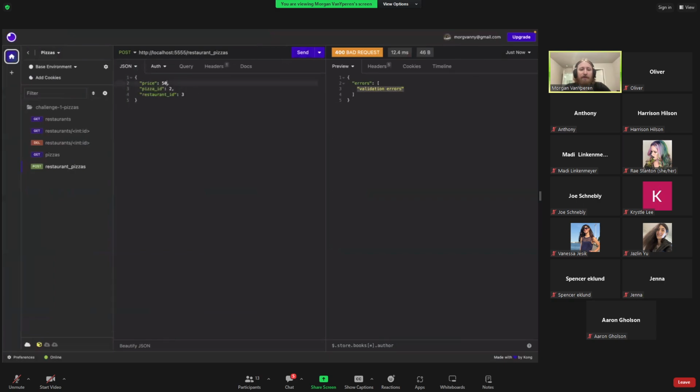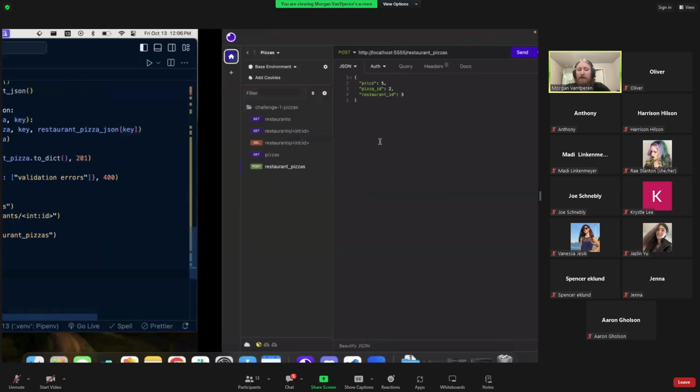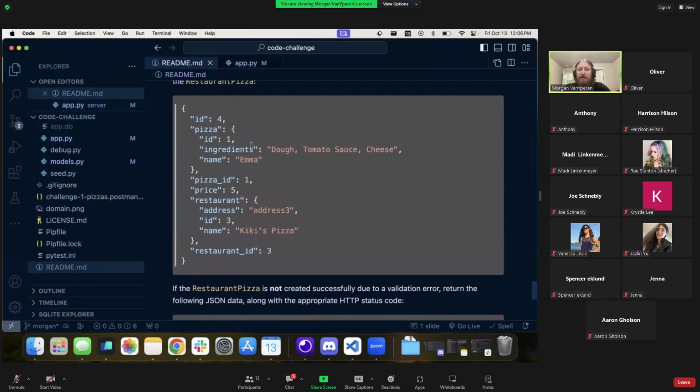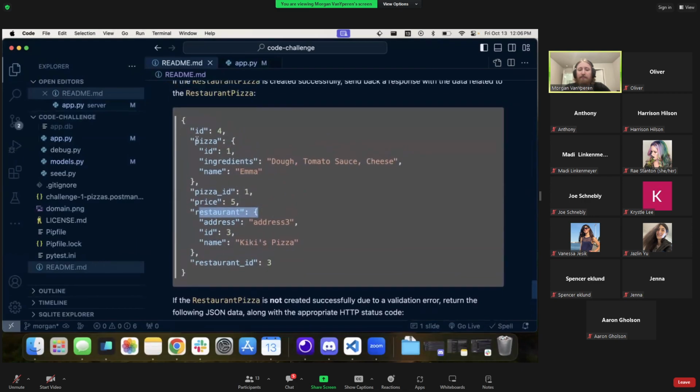Now, when I do it with good data, it seems to have successfully created. I get a 201, and it comes back with the new restaurant pizza. Doesn't look quite like I want it to. It's missing the pizza and the restaurant. Has everything else.